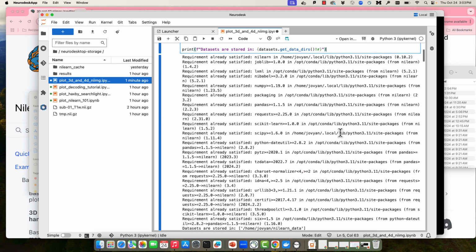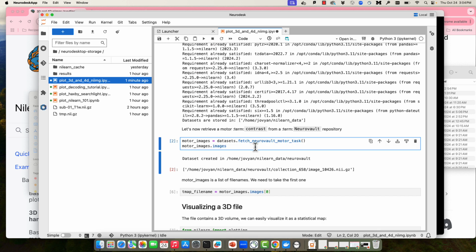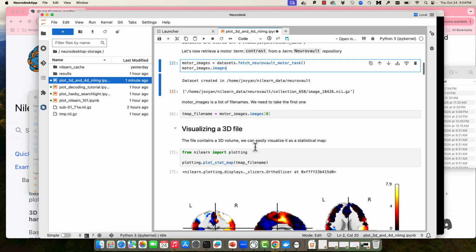Okay, so we're good so far, no errors. We see something like this. Okay. So we're going to go relatively quickly through the rest of these cells. Again, I might stop and point out some of the more important ones, some of the ones that you could modify for your own data sets.